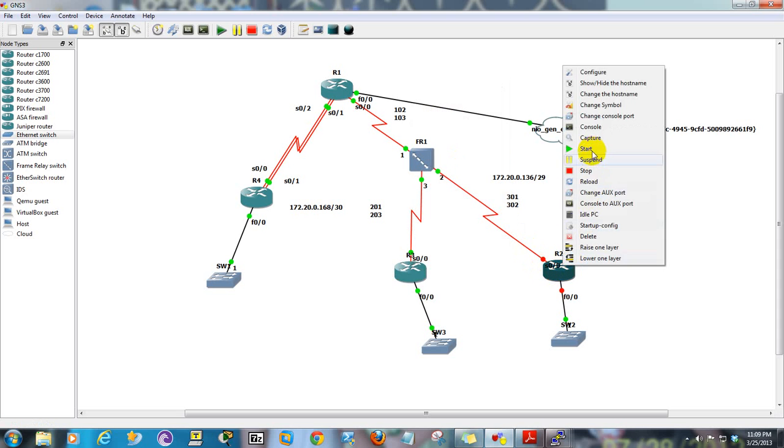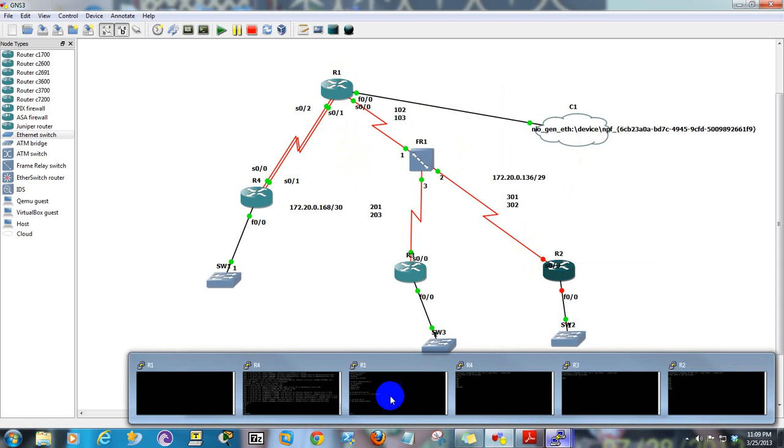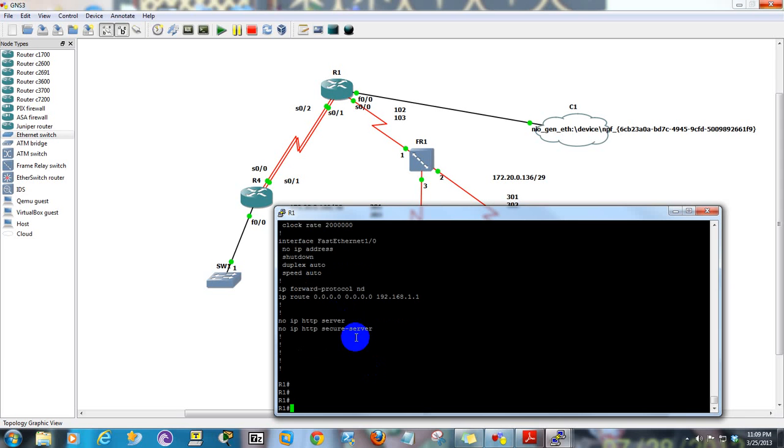Give those a minute to do their thing. We'll start on router 1. We're already on router 1 right now. It's slow because my other routers are booting up. It takes a minute. So there we go. It does take some time, so you almost have to be kind of patient. Okay, cool.